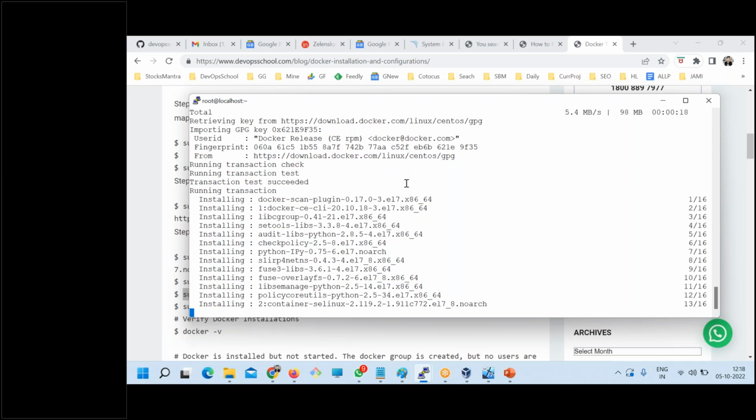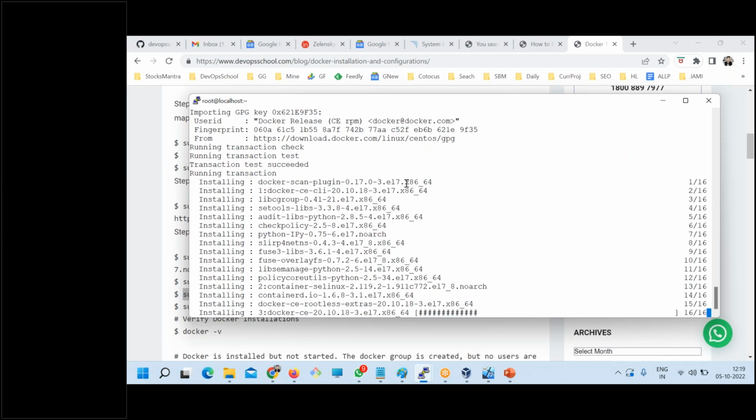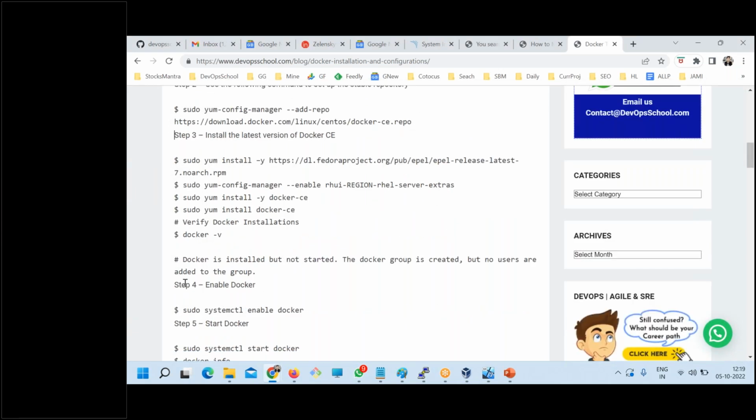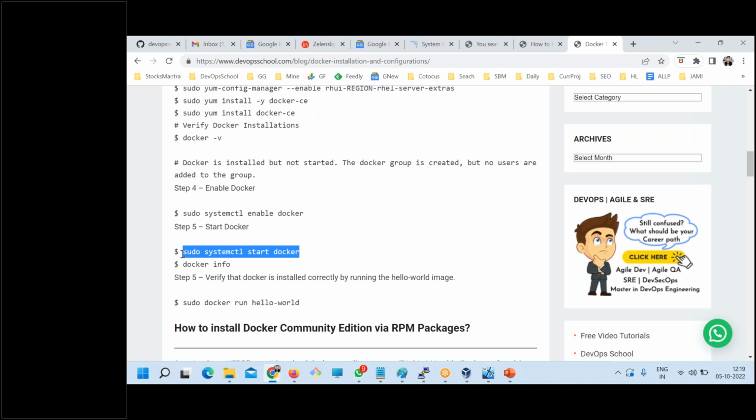Almost done. Okay, so I'm going to enable the Docker using this command for next time and start the Docker.